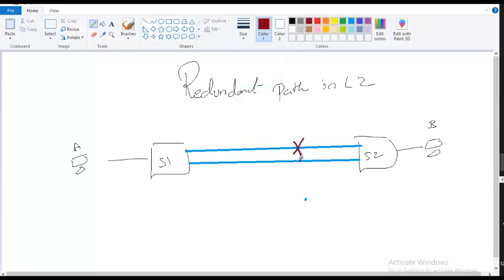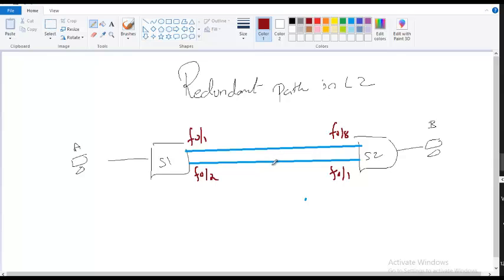So even if one link goes down, the communication between A and B should not be interrupted. Because of that, I added another link. Let's say this is on F0/1, F0/8. This is F0/2, and this is F0/1. So I got the second link for redundancy.